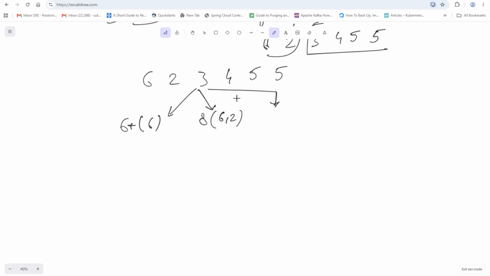If we split here, she will get 4 5 9 5 14. From here, if we split it here, the sum will be 4 5 9 5 14, and here it will be 2 3 5 6 11. So obviously she will get the smaller part, the smallest sum, and the smallest part obviously will be 6 2 3. And if we split it here, then this part's sum will be 10, which is obviously less than this part. So she will get 10 for her sum, and for the next iteration she will get 5 comma 5.